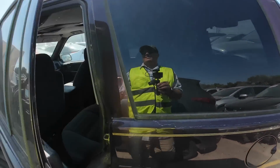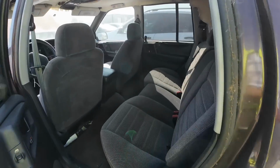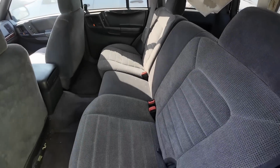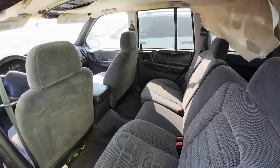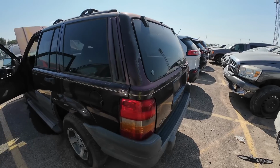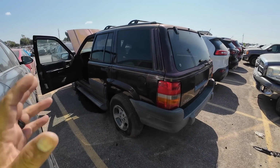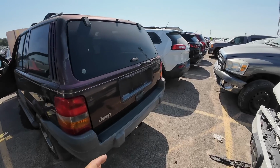You know what's sad about it? I want to tell you what's really sad about this. Look at this interior. In my opinion, it's a beautiful interior. Here's what it needs before we even get into any mechanicals, all right? It needs a set of tires, obviously. Tires are going to be shot, so it needs tires. It needs a paint job. You know, paint job's not a big deal.